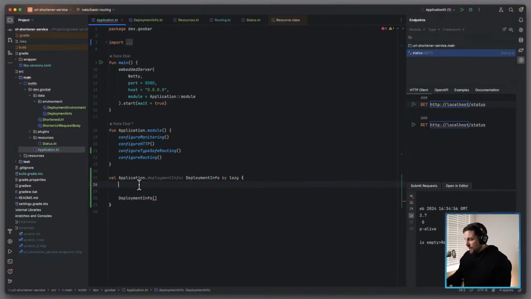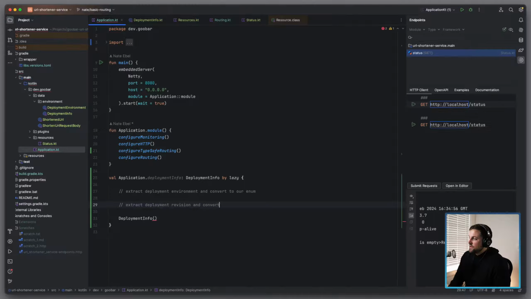And so basically what we need to do here is extract deployment environment and convert to our enum, extract deployment revision, and then build our deployment info object.